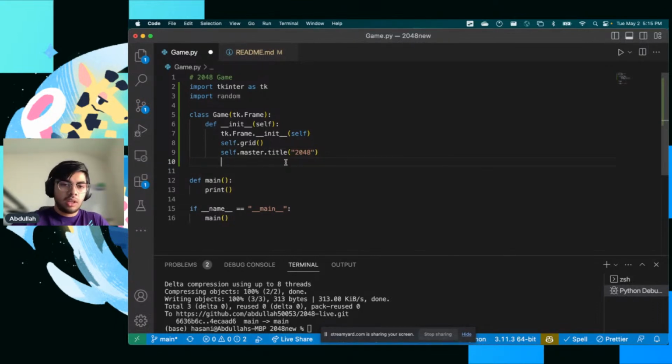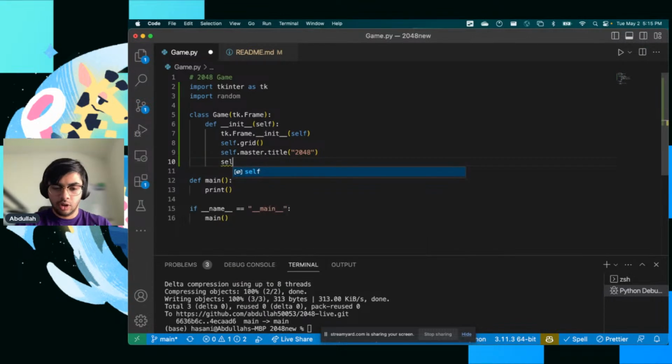All right. Next, what we want to do is actually create the main grid. For this, we need a background color, we need borders, and we need the width and height. So this is essentially just setting the frame itself.